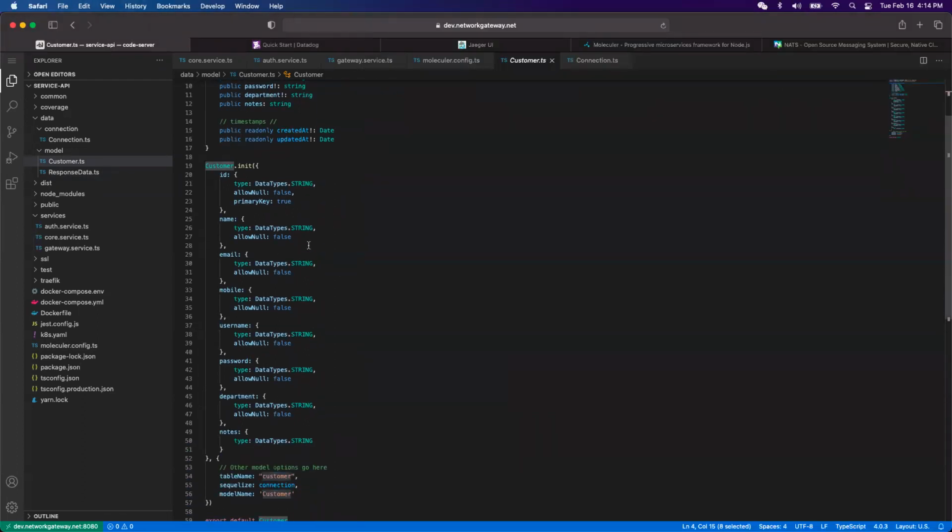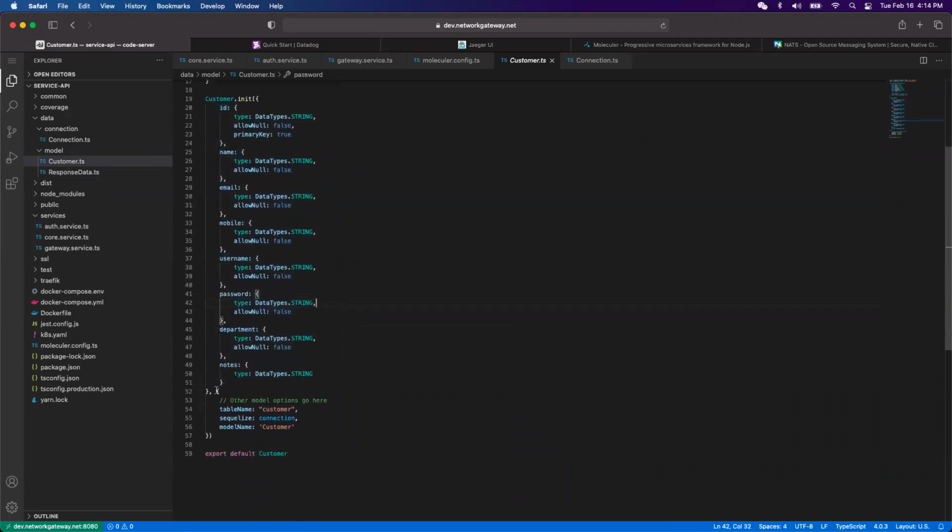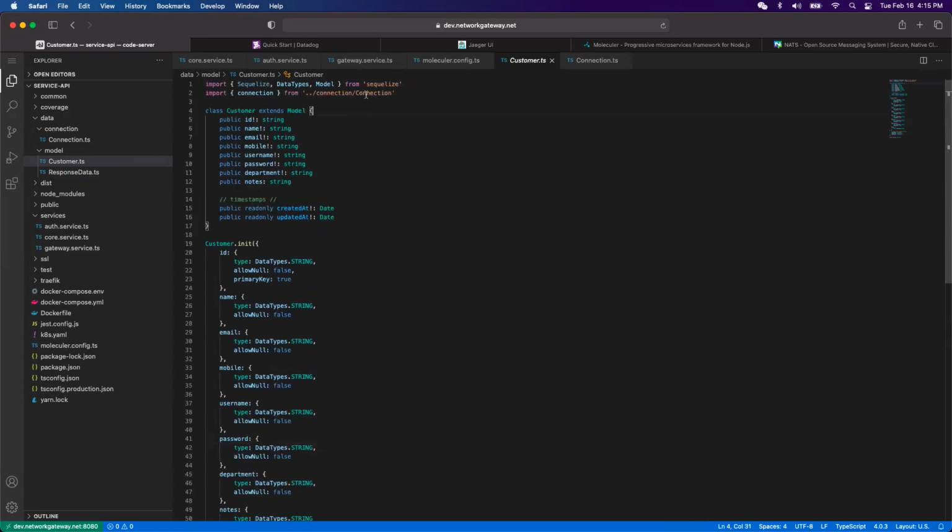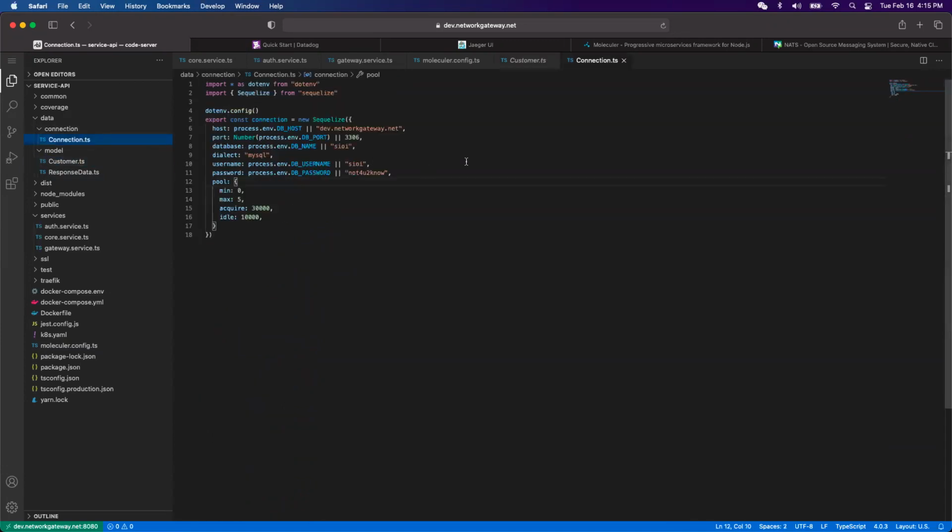And then I create a policy, whether this is required, mandatory, or a primary key. You just define like this, very easy, straightforward. Then you define which table it is mapped to and what the corresponding model name is. This is what we call the mapping. Remember that the table name is customer and the class name is Customer with a capital C. That's it, that's easy. And all you have to do is inject this in the connection.